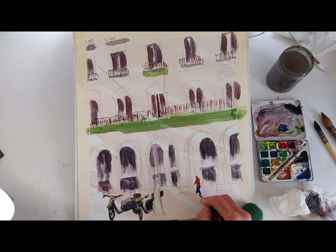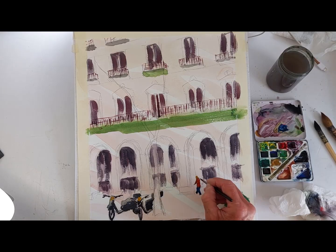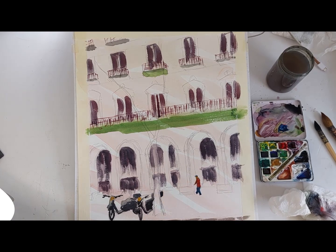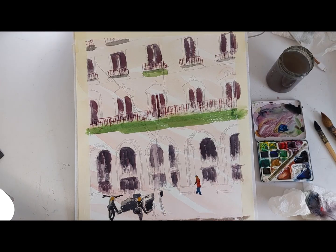like that. And that figure will be standing where there may be a bit of shadow coming over, and the figure has a cap on. There you go, look at that. He has a cap on. Good, so that's that figure put in.